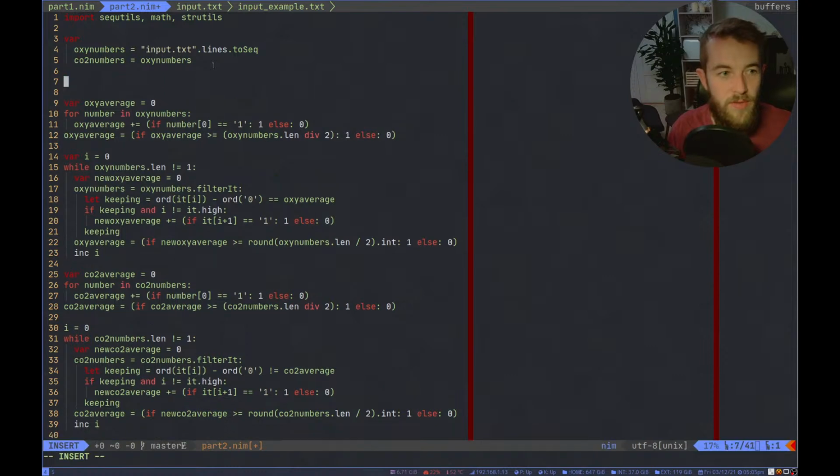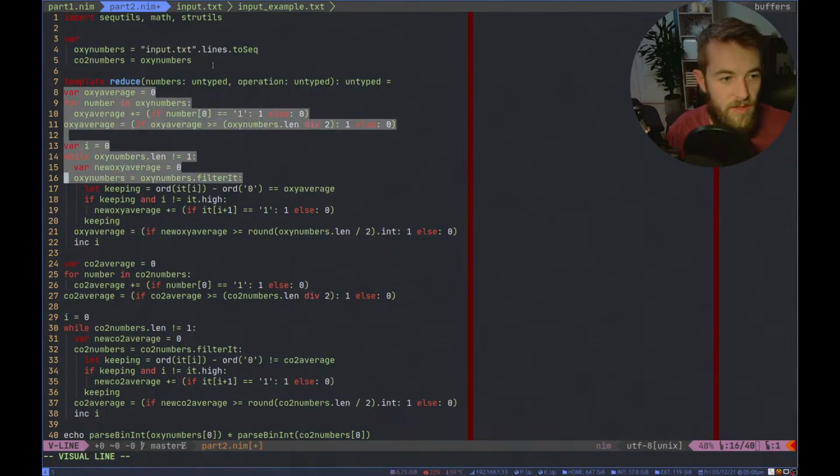So we could do something like template reduce, for example, numbers is untyped, and operation is untyped, and that returns untyped. And then we could do something like this.